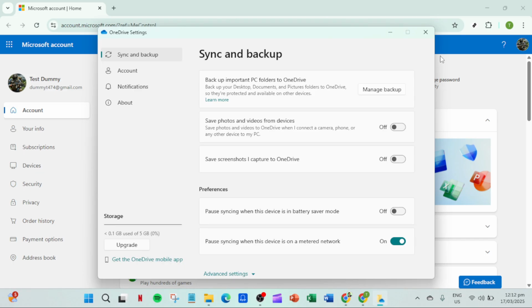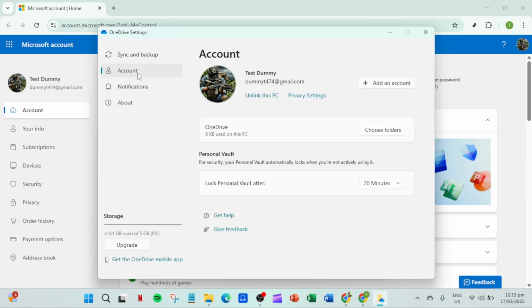In the window that appears, ensure you click on the Settings button. This will present you with a tabbed interface hosting various adjustable features and settings. Now, click on the Account tab. This tab allows you to manage the accounts linked to OneDrive on your computer. Here you'll see details about the account currently linked to your PC. To disconnect OneDrive, simply click on the option labelled Unlink this PC. This action will decouple your computer from your OneDrive account, effectively stopping synchronization with OneDrive.